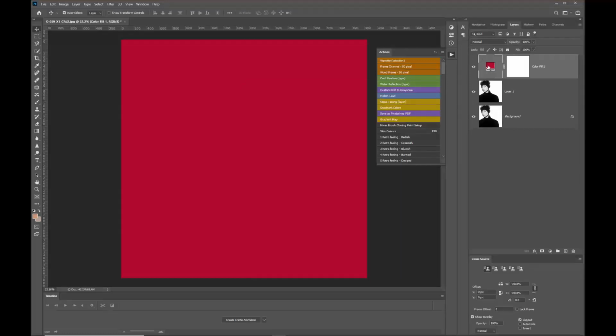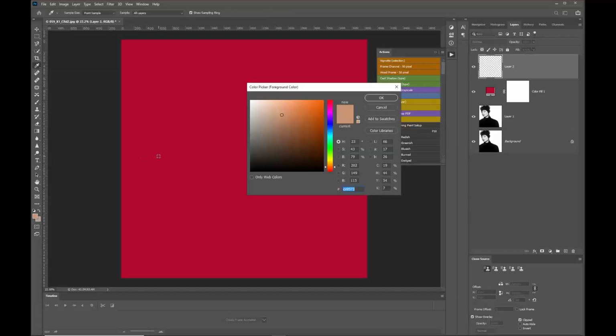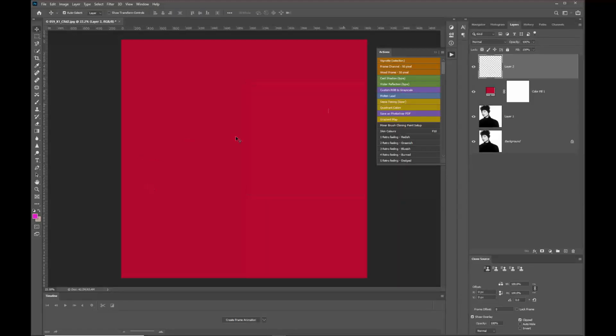the solid color is put here. Now notice that what I didn't do is click over onto one of these side colors, the foreground background color, to give me the color. I went straight into the create solid color. If I was creating a new layer and I wanted to fill that with a color, that is when I would go and select a color through the color picker over here.